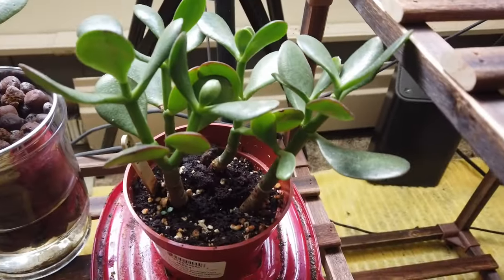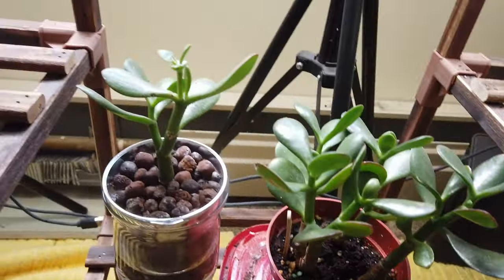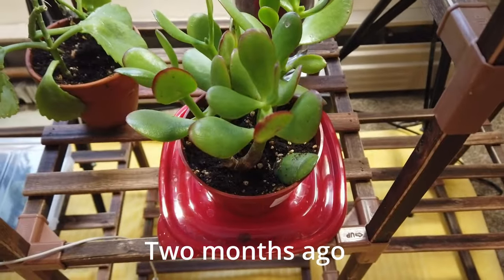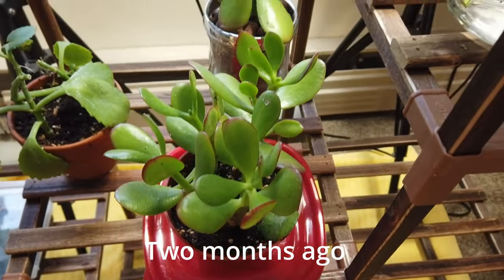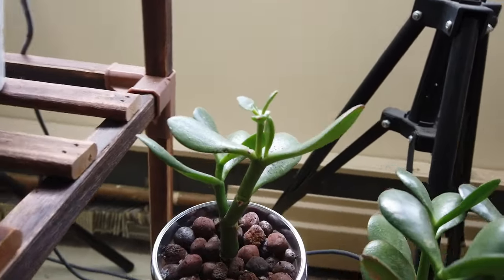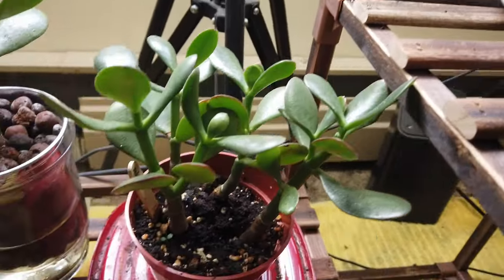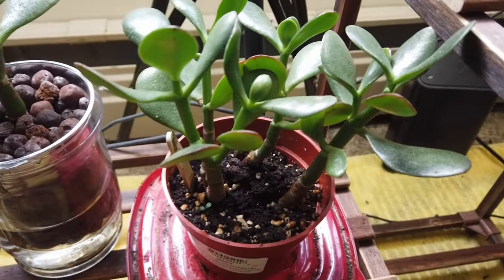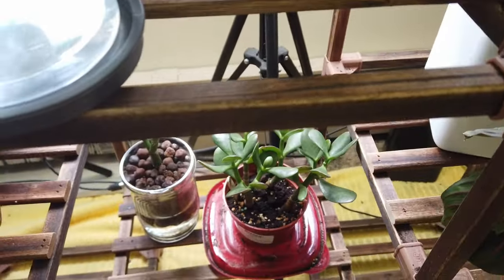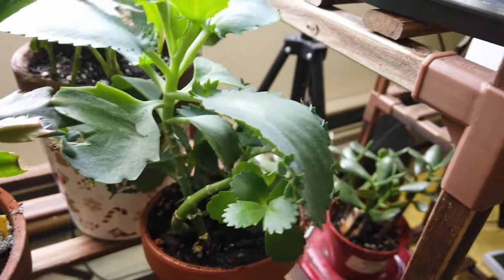Have jade plants. There's one there, well, three separate ones, and then one there in the other spot, just to see the difference in growth. That one's doing really well. All those center leaves coming up there are new. This here, I can't tell whether they're anything new or not. I'm trying to make little bonsais out of these. You can do that with jade. It takes a long time, just like a bonsai.